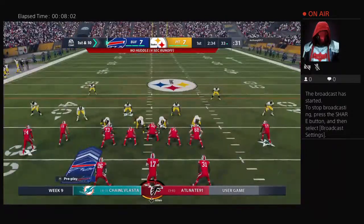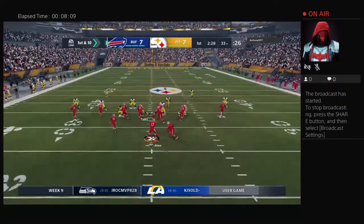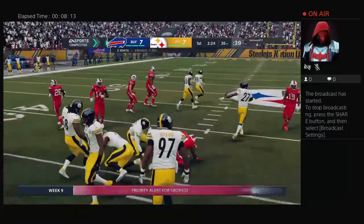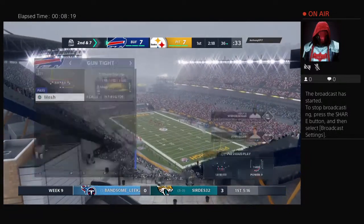Because when you're able to do that, you don't give up big chunks of yardage after the catch, now you put the offense in a position where every series they have to work hard to pick up 1st downs, and you tend to stall them out when you do that. And the hole closes quickly. He gets it across the 35 to the 36-yard line.